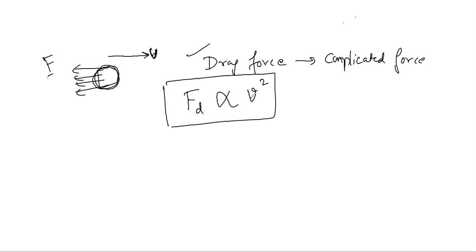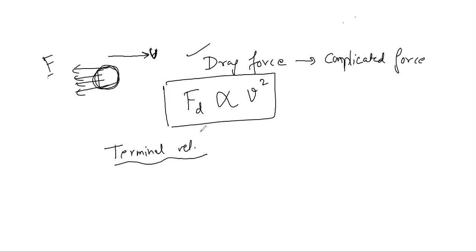Because if velocity increases, that means the drag force also increases, and it increases tremendously. And this continues until the force due to the velocity is equal to the force acting, and they balance out. There is a concept here. I know you are talking about the terminal velocity, right?